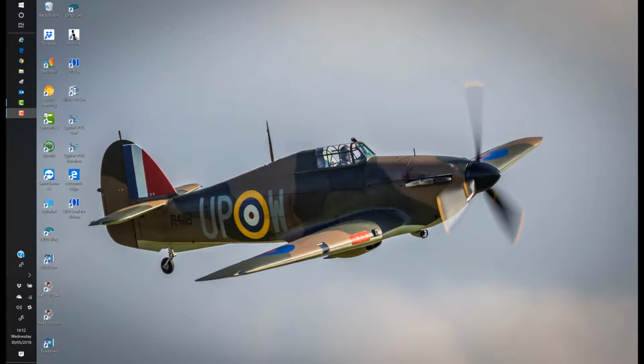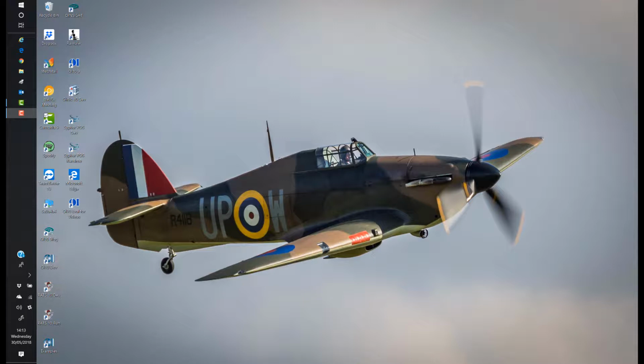Now a couple of people ask about these images that I've got on my screen. They're going to change throughout the process, but this particular one is a picture of a Hurricane taken at one of the anniversary air shows of the Battle of Britain over in Duxford. And this was actually taken with me standing on the ground, believe it or not. It looks like I'm up in the air with this Hurricane, but unfortunately no, I'm on the floor. It was taken from a bit of a distance with my camera with a 400mm lens. It's actually a 200mm lens with an extender, for those of you who are into cameras. But it's one of my favourites from the show.